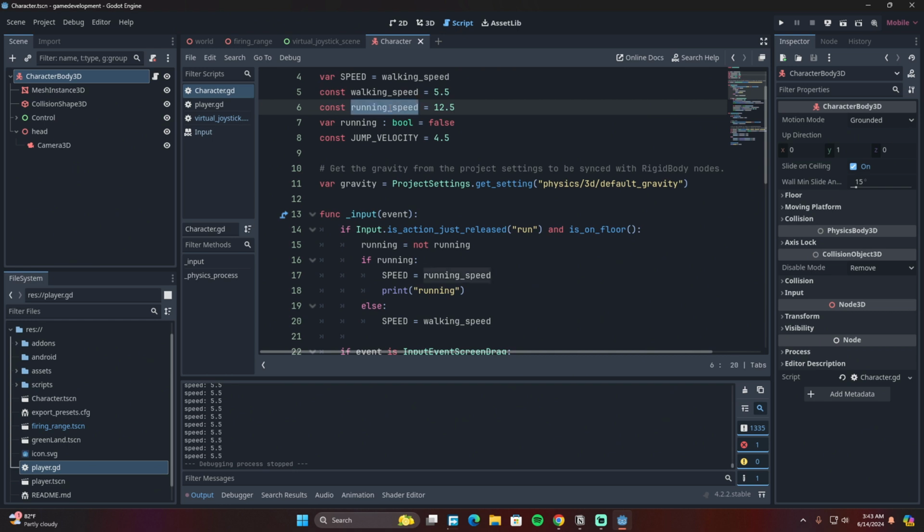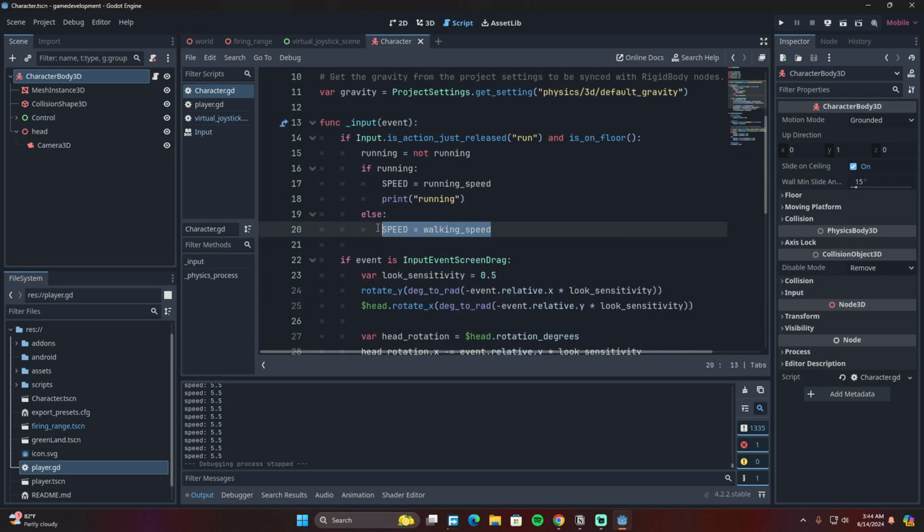So we reassign the speed variable to the running speed, and so we are running. If we untoggle the run, of course, we would be walking by default. So we have here an else block that reverts the variable back to its default value, which is the walking speed. I hope you get that right.